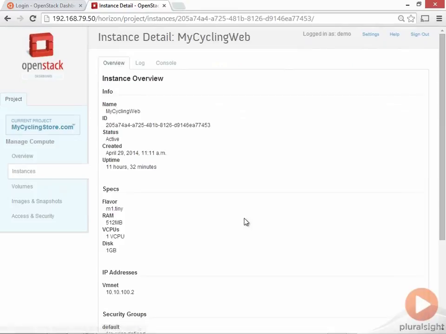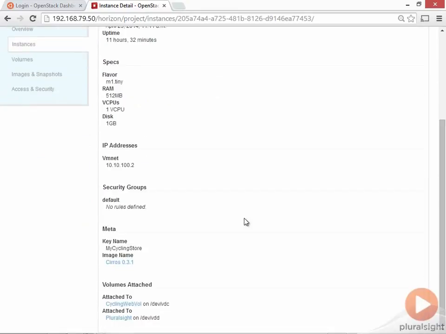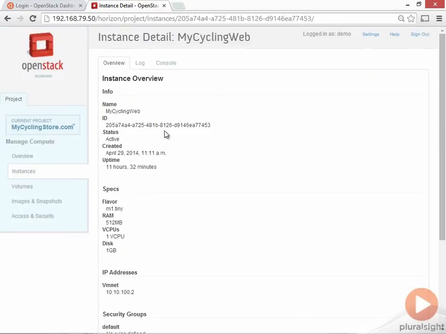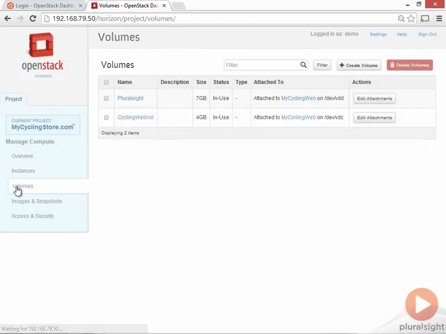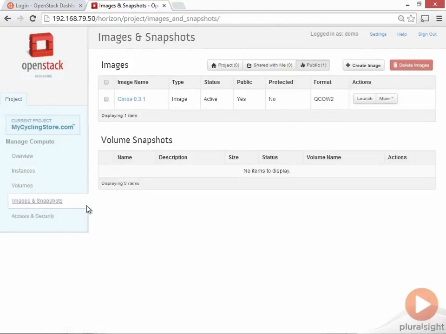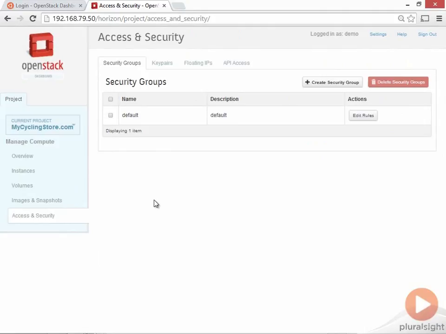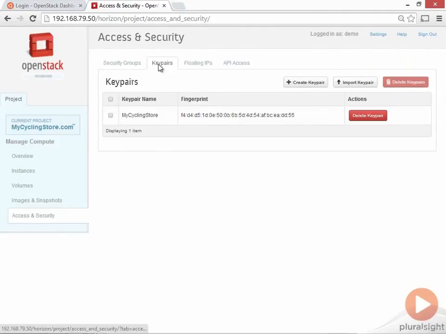So looking at this now, you can see our volumes attached at the very bottom shows 2 attached volumes. Under images and snapshots, this is where we can manage if we wanted to take current images or we wanted to take volume snapshots and then use them to be able to boot from down the road. And then we have our general access and security, which is where we store our key pairs. This is important. You're going to understand a little bit more about SSH key pairs as you go down the road with further deep dive technical courses.